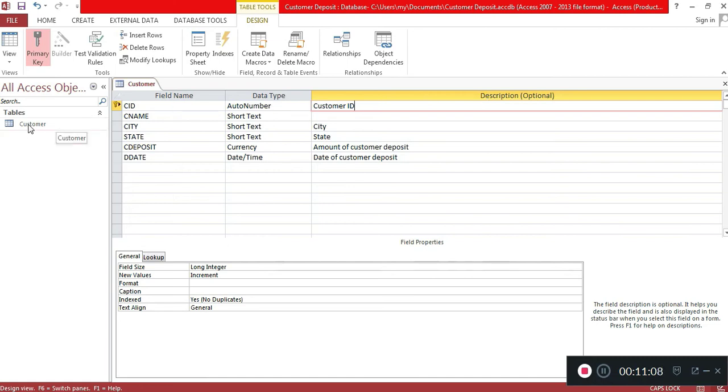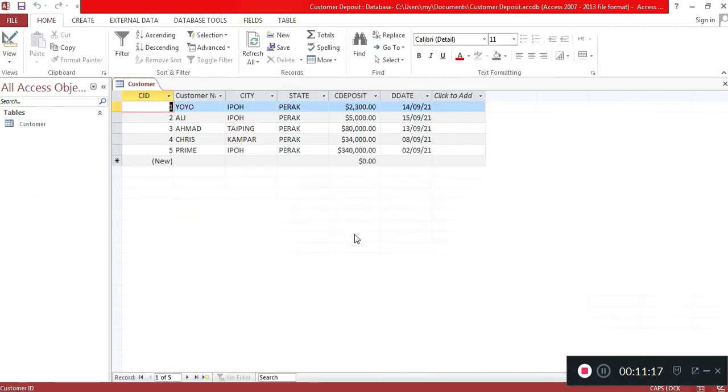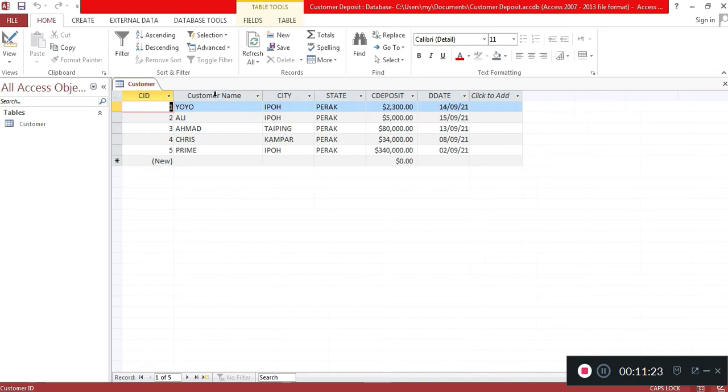So we went back to our database data sheet view. So I save my data first. Then you can see the field name is labelled as customer name, but the real name is C name, okay. When we do the programming, we use C name to do the programming. But the outside label we can use our own label, okay, as customer name, as amount of the deposit, okay.